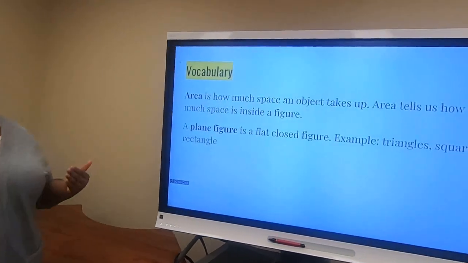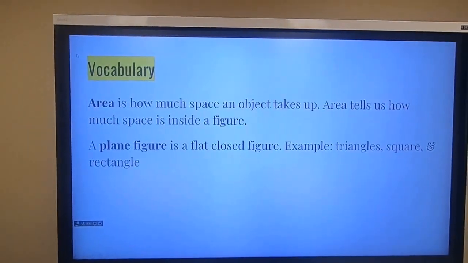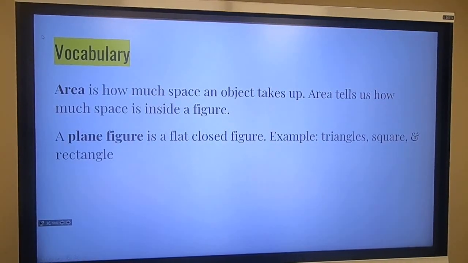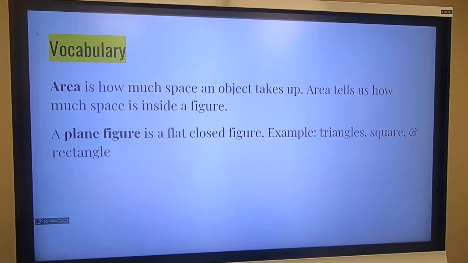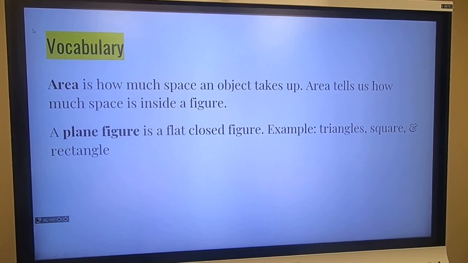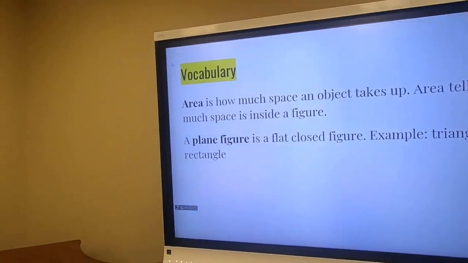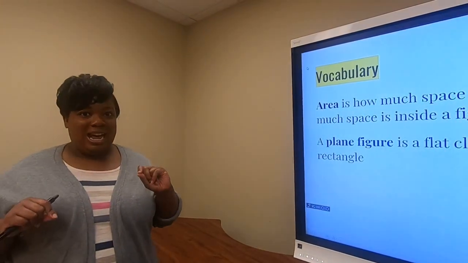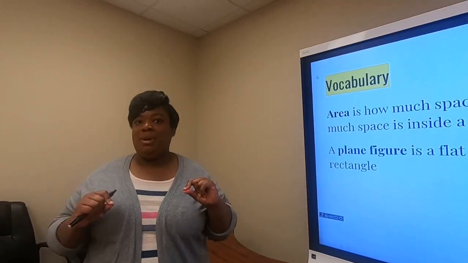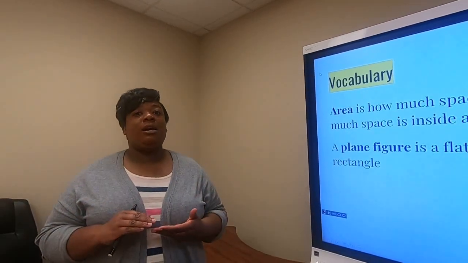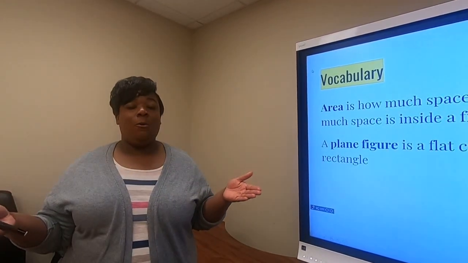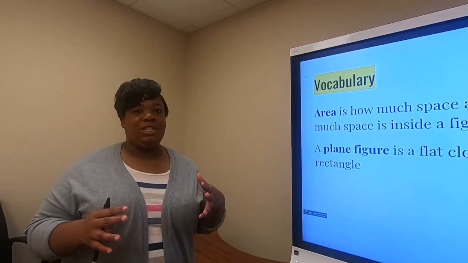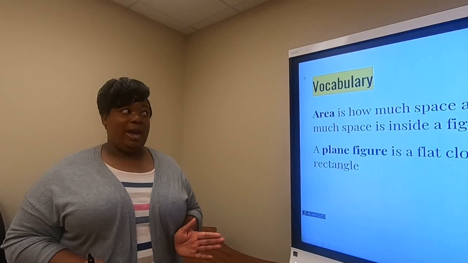Area is how much space an object takes up. It tells us how much space is inside a figure. So the first time I taught area in class, when I would ask my students, what is area? They would always want to tell me how big something is. And I always told them that's not necessarily correct because big can mean anything. Big can be talking about height, big can be talking about weight. We don't know. We're specifically talking about area, which is how much space something takes up, okay?